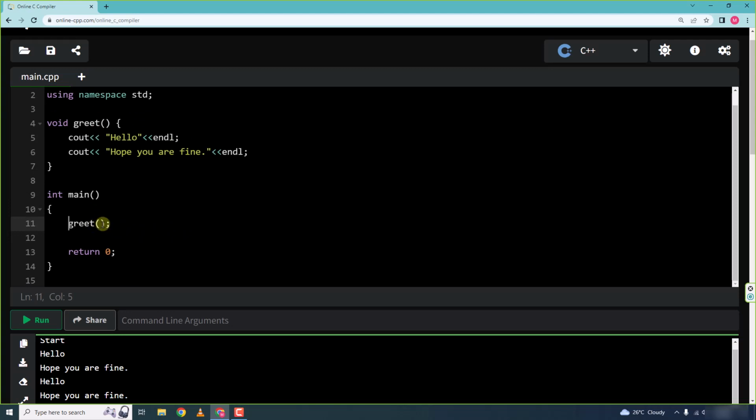See, we have an empty bracket here. We have an empty bracket here. Through the bracket, information can be passed to the function as parameters. Now the parameters act as variables inside the function. So let me just do it and explain it to you.